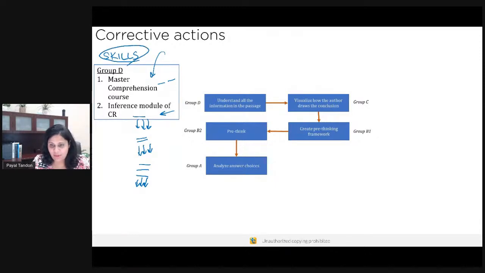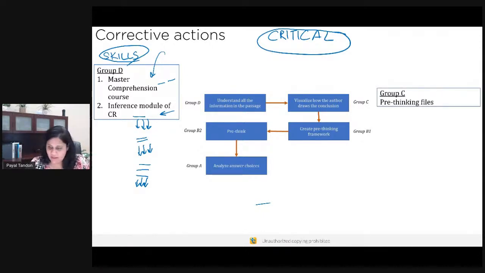Does this make sense? You have to be very critical of yourself, regardless of whether you're doing critical reasoning, sentence correction, or RC. If you face issues, if you look at the solution and think, I wasn't able to draw this inference, take a step back. Stop there and say, maybe I need to pause, dial it down, go back to the basics, build my foundation skills, and then go on. Very, very important. Now let's talk about group C.